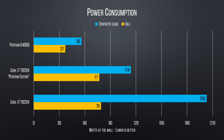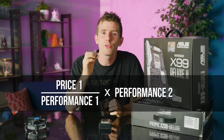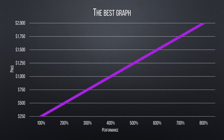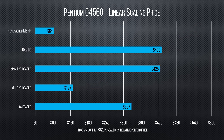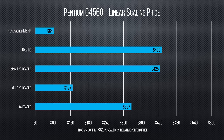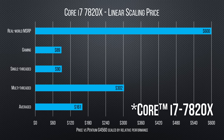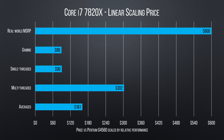Power consumption is probably not going to surprise anybody, so we'll skim through that, but what might is the performance scaling. Using some simple math helpfully provided by Alex, we crunched the numbers and calculated a very theoretical ballpark for how pricing would look if it scaled linearly with performance. In that world, from the perspective of the Core i9-7820X, the performance-averaged price of the Pentium would actually be roughly 5 times as expensive as it is today. Looking at it the other way around, the price of the Core i9-7820X would work out to about a quarter of its current MSRP of $600.